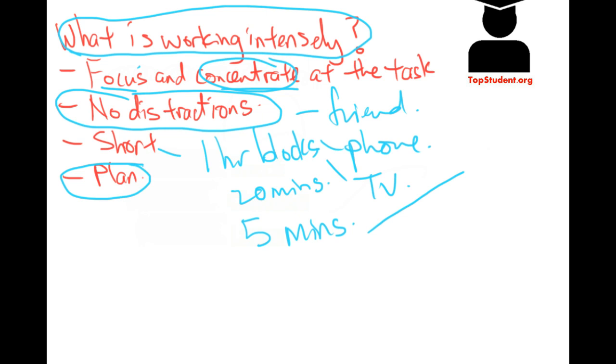And the last part is this. This is one of the key things on how you can work intensely is that you must plan, plan and plan what you are intending to do. So for me, I spend my first six minutes planning my 60 minutes. I work in one hour blocks and my first six minutes is actually used to plan the next 54 minutes of work. And that's how I know exactly what I'm going to do in the next one hour. And that's how I can focus and concentrate.